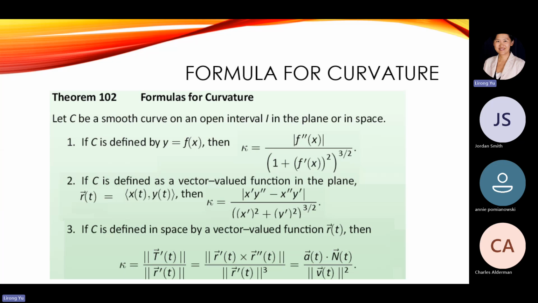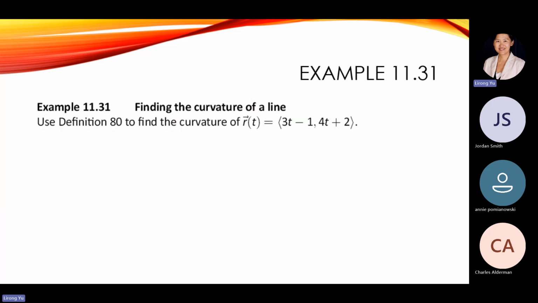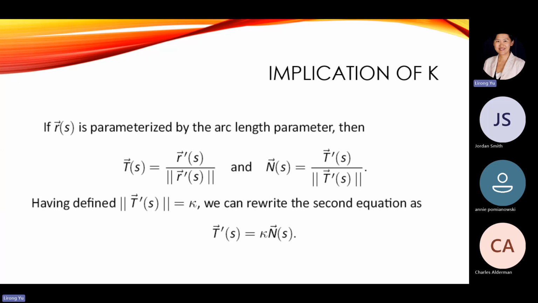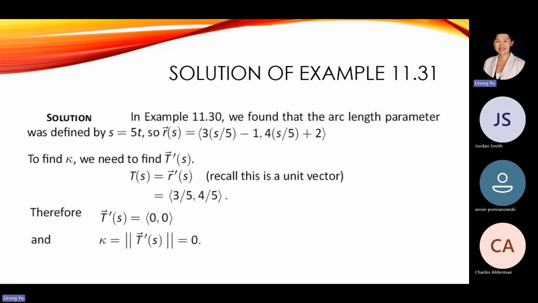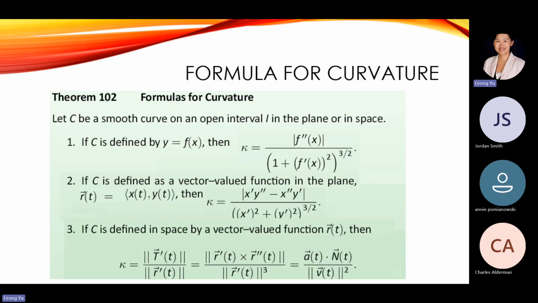We had the curvature defined, this is our definition for the curvature, as the magnitude of T prime of s. So we have to have the arclength parameter s. However, how do we calculate it? We have parameter t. So for any random function, how do we calculate the curvature? These are 3 different formulas for 3 different scenarios. This part, I feel like the book has jumped in between those concepts.